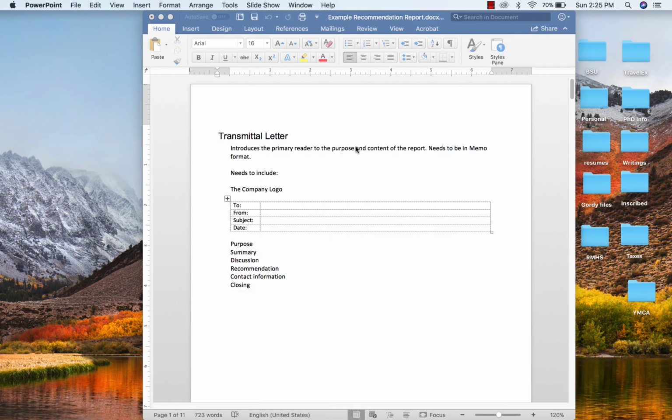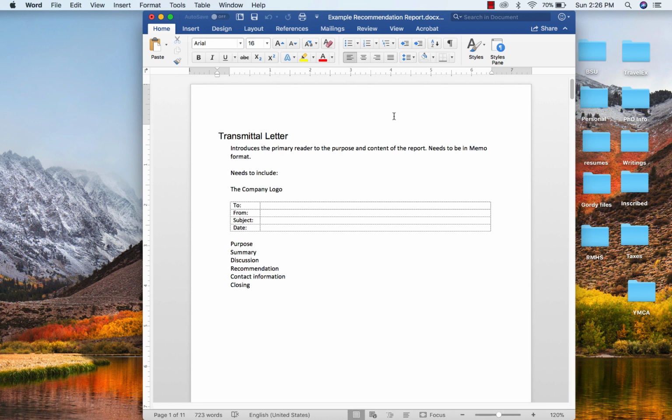All right, so I'm going to pull up here the example recommendation report that I've included with your assignment. It's already been formatted so that you can see where the section breaks are and so forth. Just be aware that you need to create your own recommendation report using your own styles. You should not be using this one to build your recommendation report. I will be watching for that, and it will be a deduction on your grade if you use this template. This is just a guide.